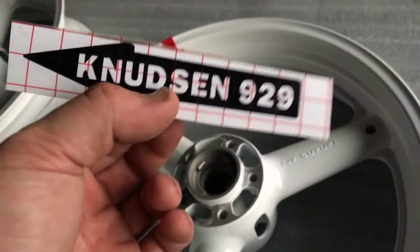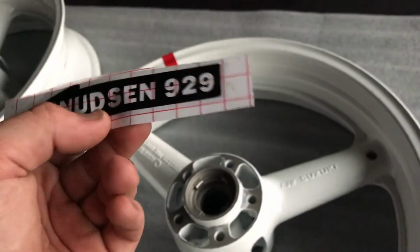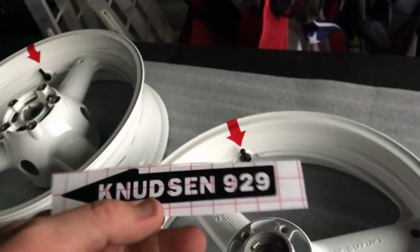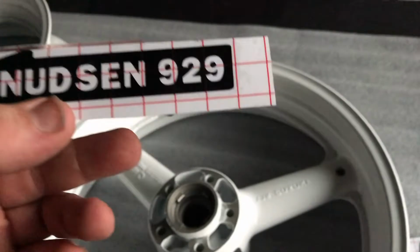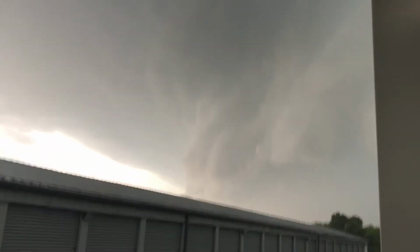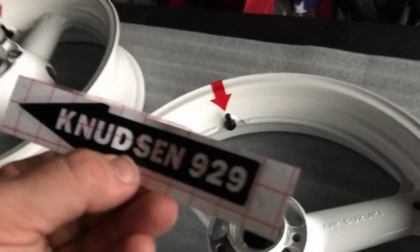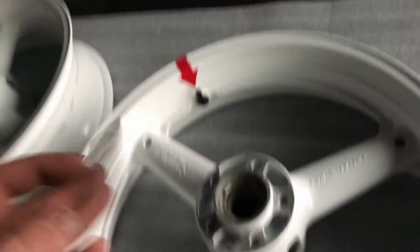Oh, I actually found some that he'd made. Our team member has a vinyl cutter. He made some rotational ones with their name and number on it. So when it goes to the tire guy, they also know what the rotation is faster. Oh man, it is coming down. So the tire guy knows which way to put the tire faster. He can do his job faster. It's got her number on it, her name, so he knows who it is. Something simple. This costs like 5 cents to make. If you have one, if not, some guy will charge you $2.50 for one.